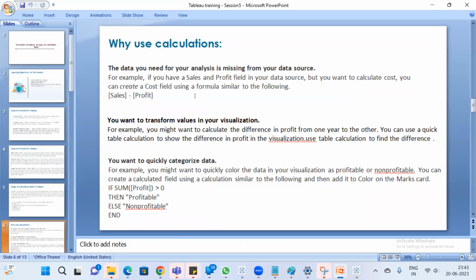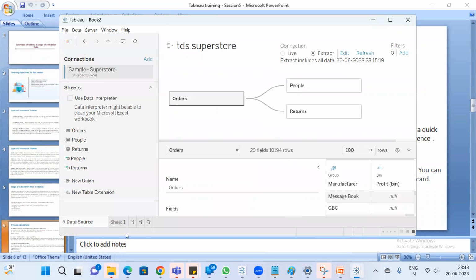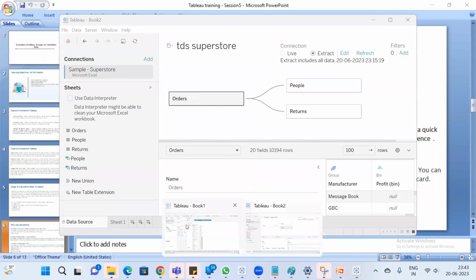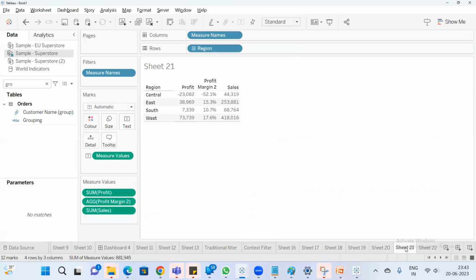So why do we use calculation? The data you need for your analysis is missing from your data sources. Sometimes, let's say I have created a calculation for profit margin. I created that because I don't have that particular information coming from the data source. So for that, I need to create this calculation in Tableau itself.